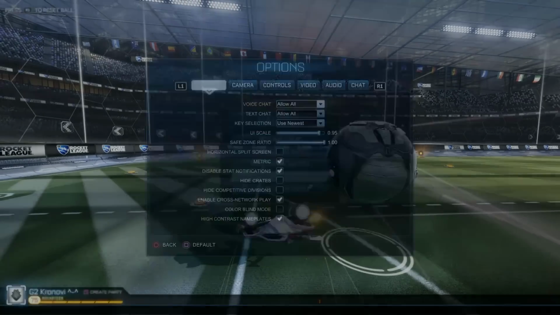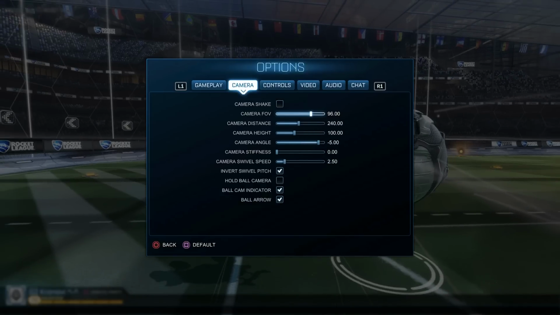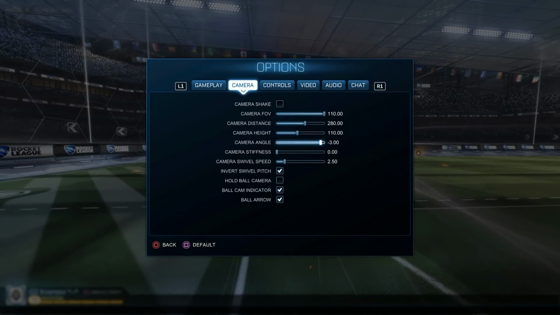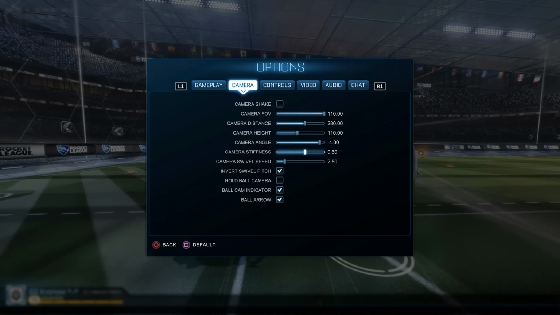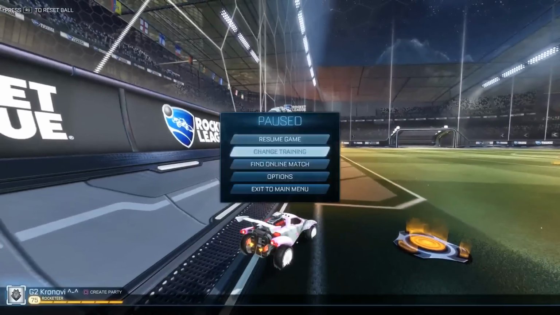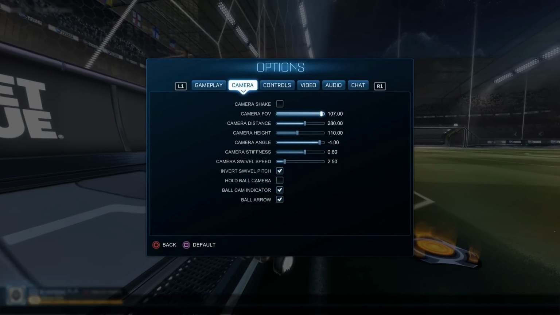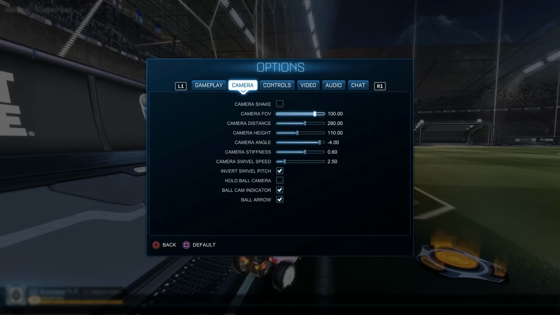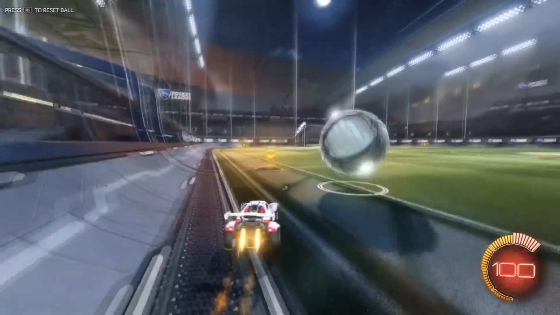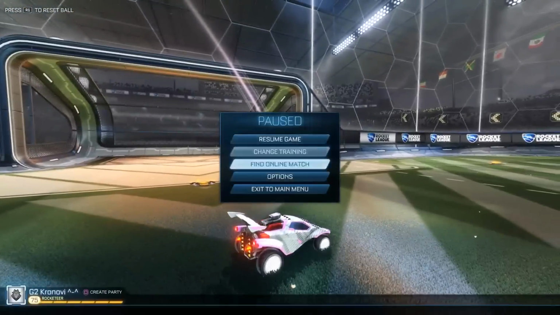Camera settings are there for you to find what works for you, and find what plays to your strengths. Maybe you have different camera settings for different days. Maybe one day you don't feel like you're playing too good. I know some people turn their FOV down, or turn their FOV up. Some people play at 110, maybe they aren't feeling very aware, so they'll turn up to 103, just a slight difference. And sometimes it's enough to make them play a little bit better on that day.